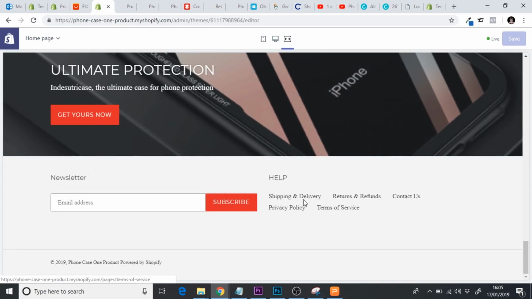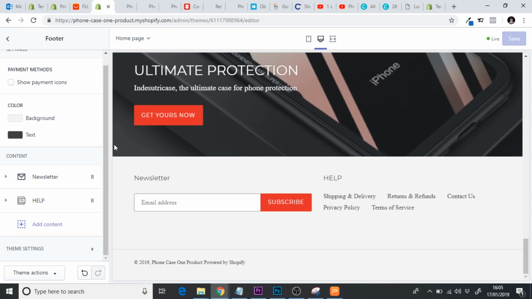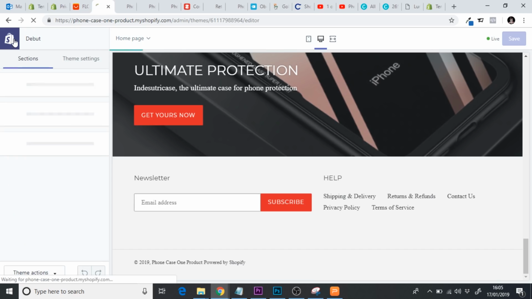And there we go. So we've got help, all of the different areas here. Now we might want to add another element to our footer. So sometimes just have a look at the different stuff that you can add in here. So you could add another menu. So we could split these up into different menus if you really wanted to. So that's something that you might want to consider doing, because that actually looks a lot better. So let me just quickly show you how you can do that.